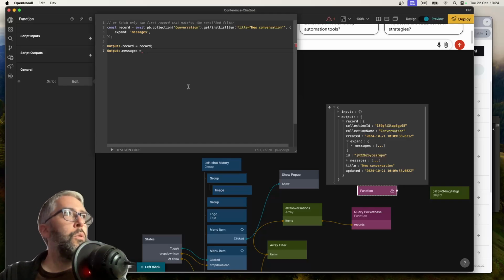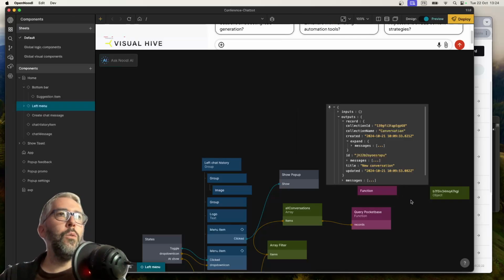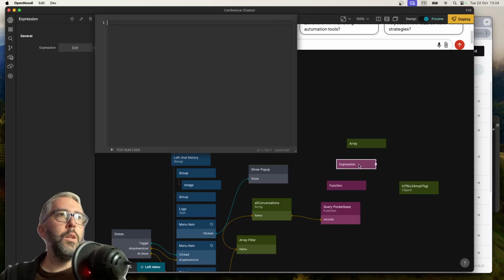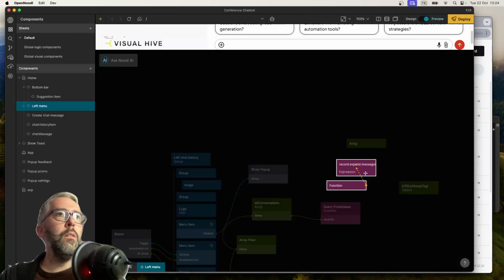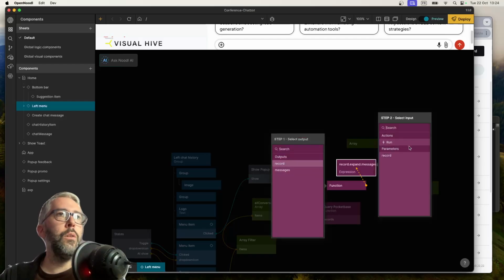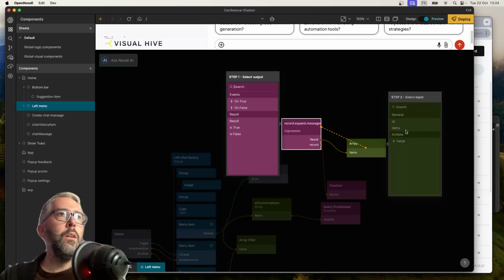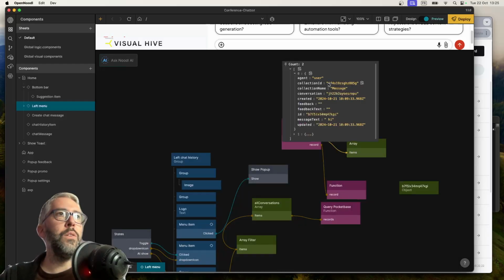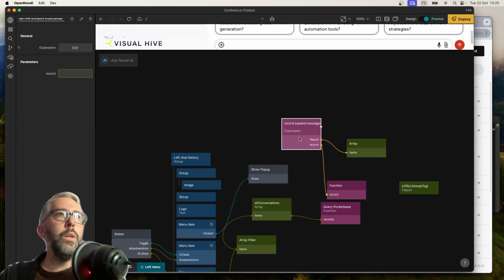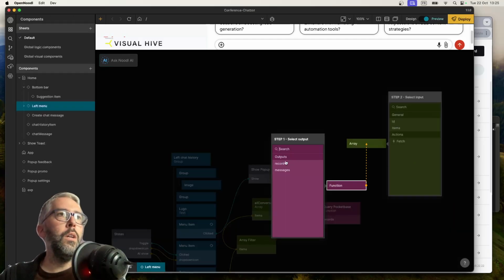So we're going to go to records.expand.messages. So that would output the list of messages, or we do the same thing with an expression if we want to, just outside the function, if that helps you to visualize it a bit better. So it would be record.expand.messages. It would also output, I'll show you, record would also output the same thing to the array. So you can see there, we have a nice tidy list of messages now. Or we take it directly from the function, as we just created the messages output.